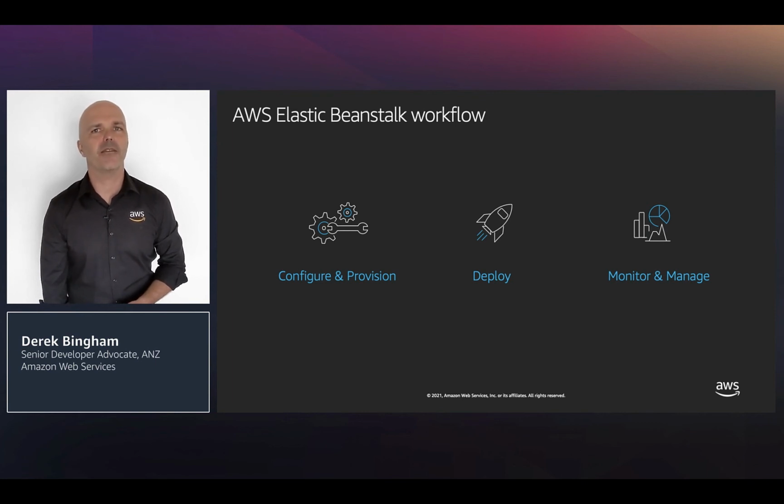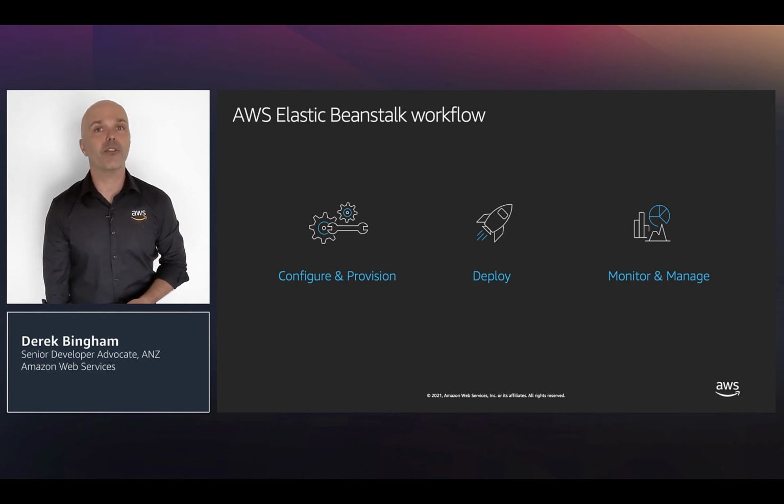First, you create an application environment containing some information about the kind of application you want to deploy, and the configuration of load balancing, databases, and more. Then you pass your application to Elastic Beanstalk and it handles deploying it to your servers. And then finally, Elastic Beanstalk monitors your application environment and takes care of availability, scalability, and security. Let's see a short demo of all this in action.